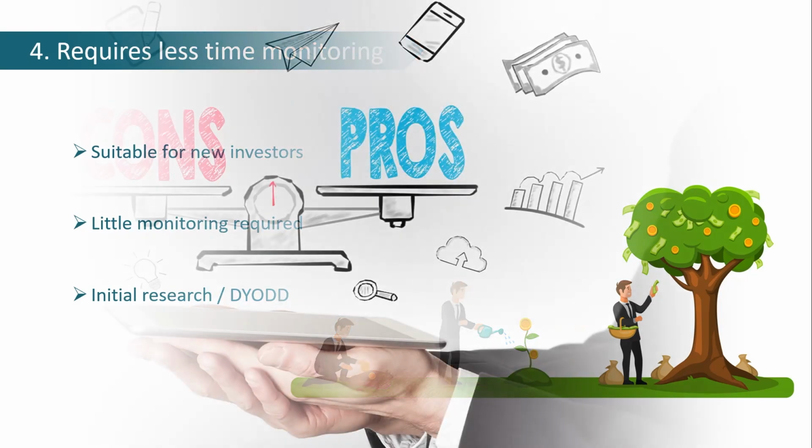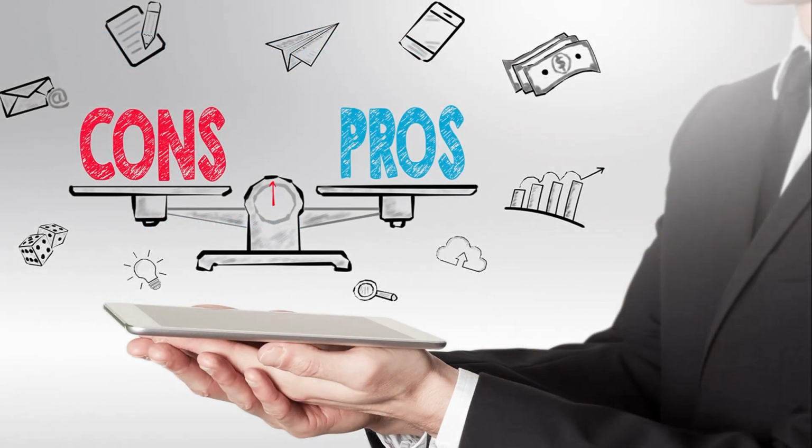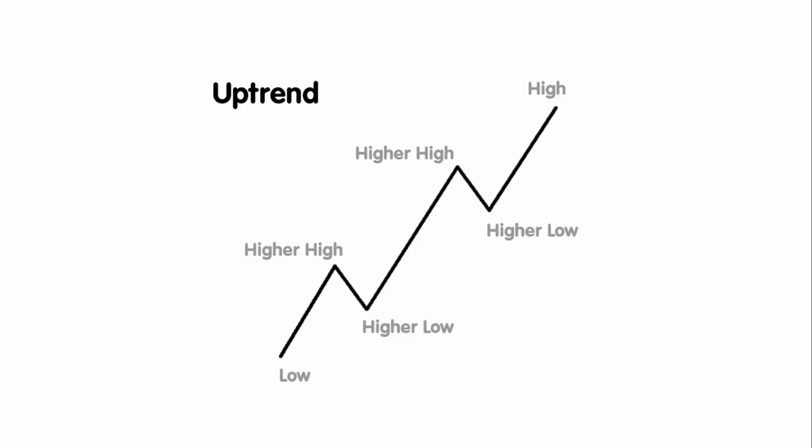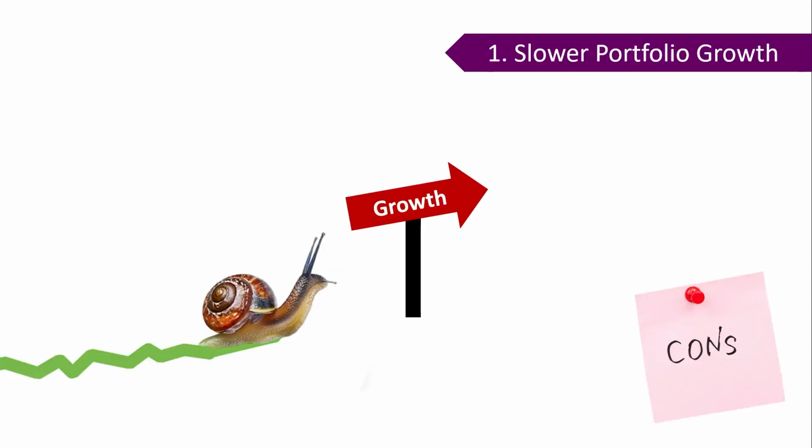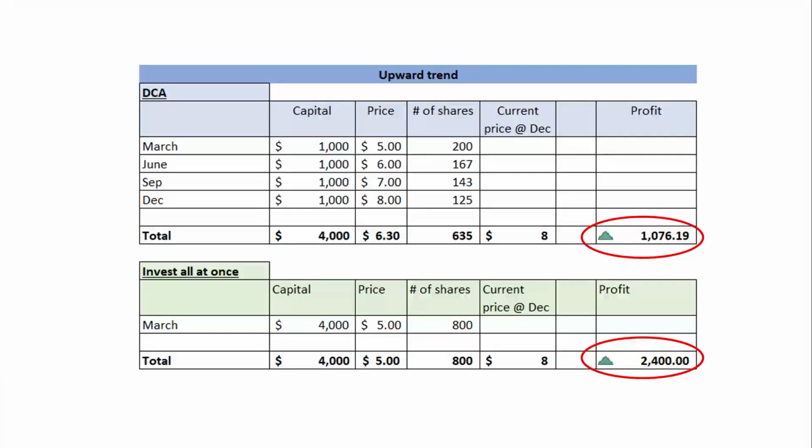Everything comes with both pros and cons. One of the scenarios where DCA does not benefit your investment is when the markets are on a confirmed aggressive uptrend, which is usually the case when financial markets just recovered from a crisis. In DCA, the entry of capital is delayed, and when the price is increasing, you will end up buying a lesser number of shares, and thereby missing out the full potential gains that you would have gained if you were to invest your whole capital all at once.